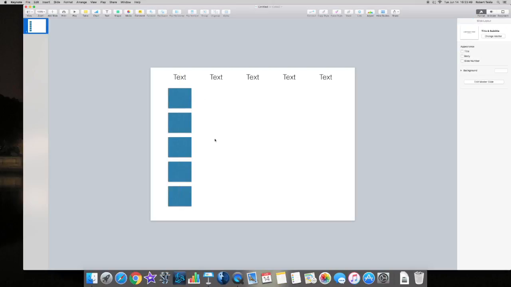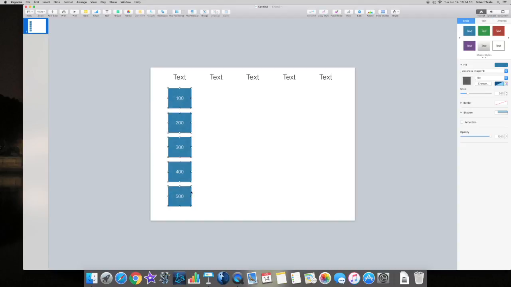So once you have these down, you're going to want to double click and type in 100 and then 200 and so on and so forth. Now, this is just the basic, okay? Like I said, I'm only doing basic here, okay? Now, oops. Do not copy and paste these under the other 5, and I'll show you why in a second, okay?